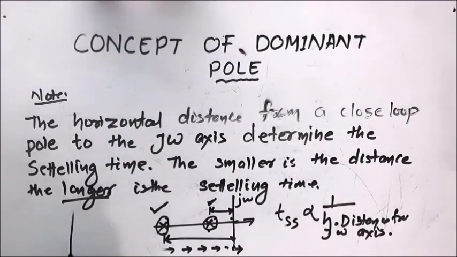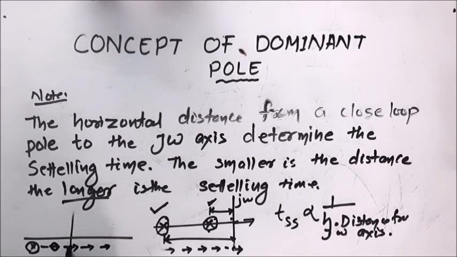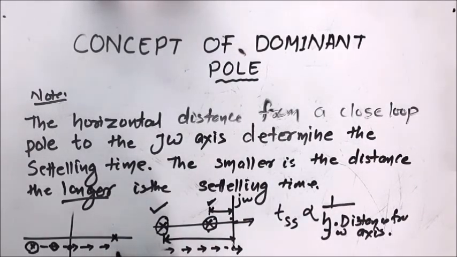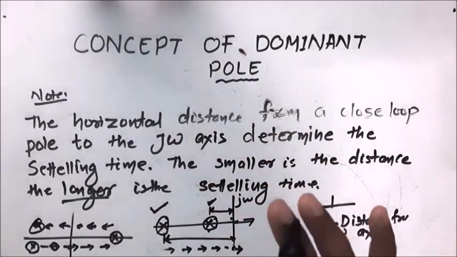I repeat, over here, if a pole is here and it approaches the right side, the system is more stable here than here. It is marginally stable. Then when it goes to the right side, it becomes completely unstable. But if the system pole is lying here, it is completely unstable. When it approaches the left side, its stability increases, and when it crosses the j omega axis and comes over here, the system becomes more stable. Clear? This is very important. Remember this thing.